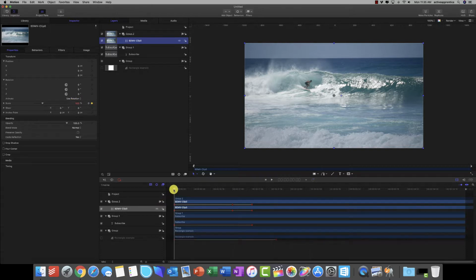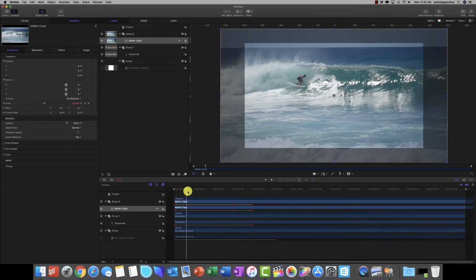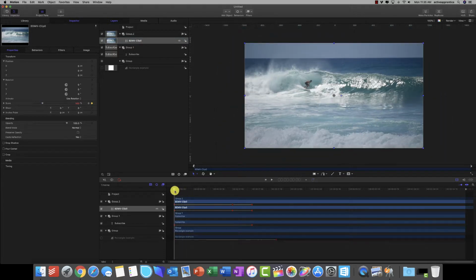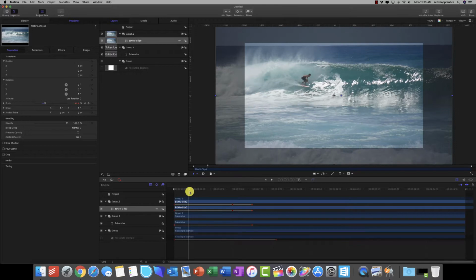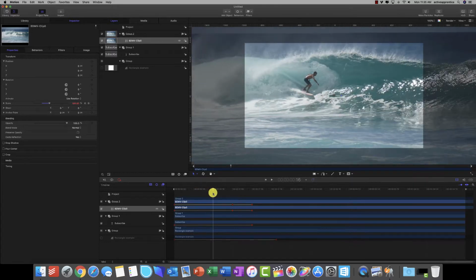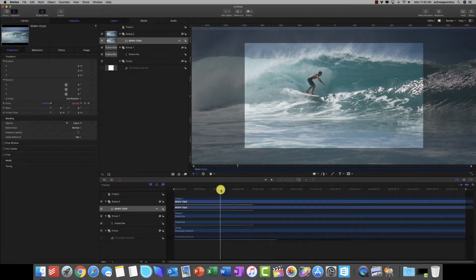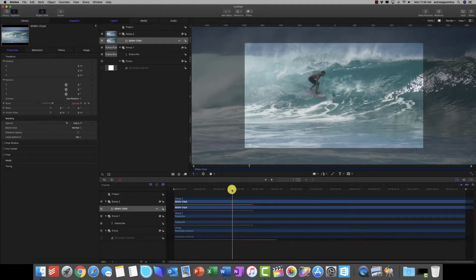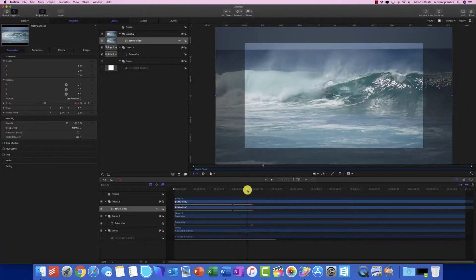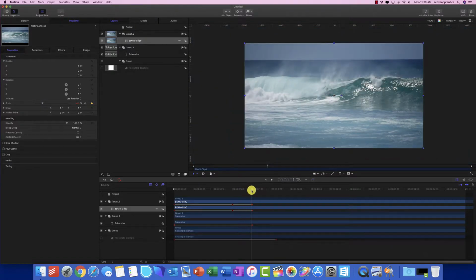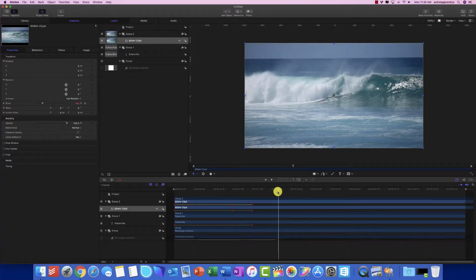Right, we press play, the video moves down, but as you can see, what is happening is the scale is changing, it's progressing, and it synchronizes, gets zoomed up quite close around about the time he is in the barrel. So we're getting a much better shot of him in the tube over there, and then a second or two later it goes back down to its original frame as the tube closes and the video continues.